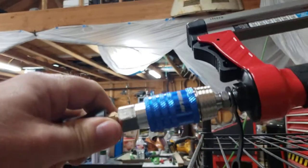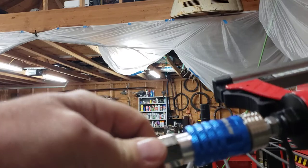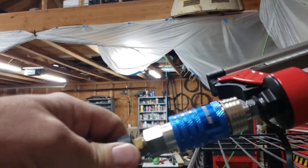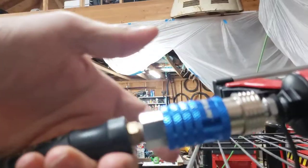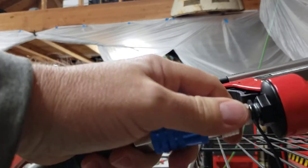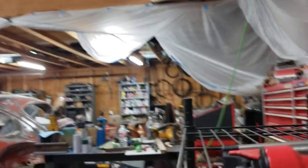My son comes out here sometimes and uses air tools, my wife's out here sometimes — I'm not saying they can't do it, but this just makes it a lot easier. Actually, it's me — I'm getting old. But just turn the air off, take the tool out, put it back in, push it in, it pops itself on, turn your air on. Works really good. Had it on here for about a month and it's worked really well.